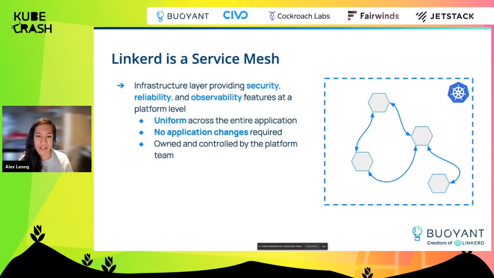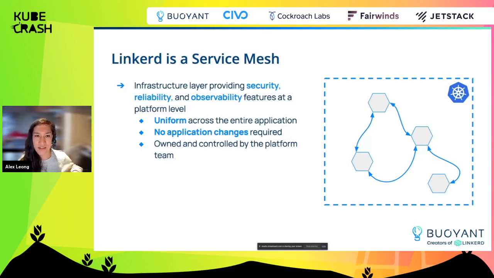What a service mesh lets you do is give you all of that functionality in a way that's uniform across the entire application. This means that even if different pieces of your infrastructure are written in different languages, you've got a polyglot architecture, or they're using different libraries, you still get this uniform layer across everything. It also means there are no application changes required, so you don't need to bother your application developers to implement all of these things.